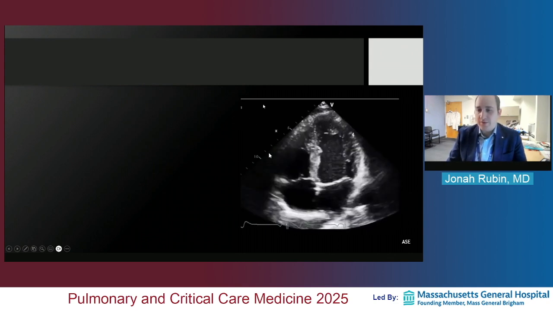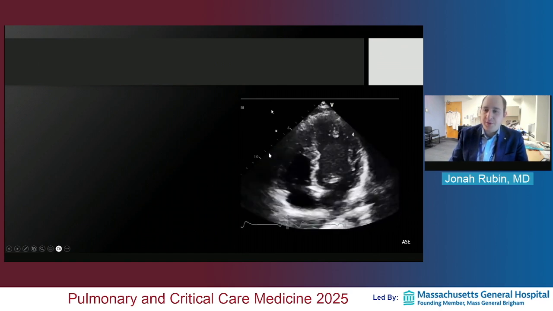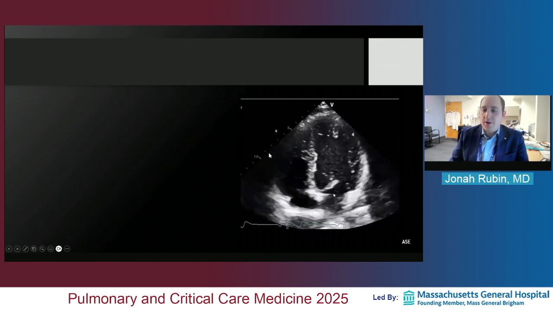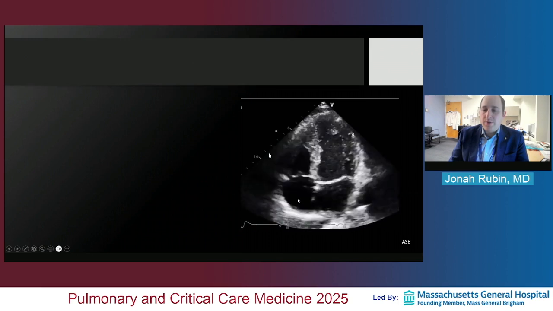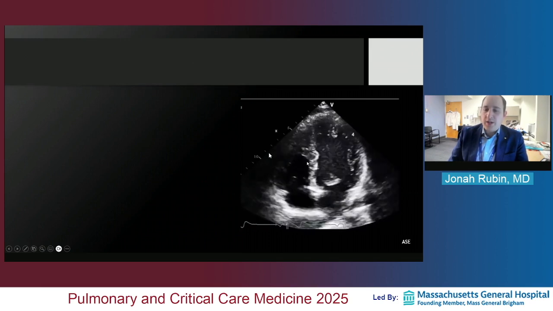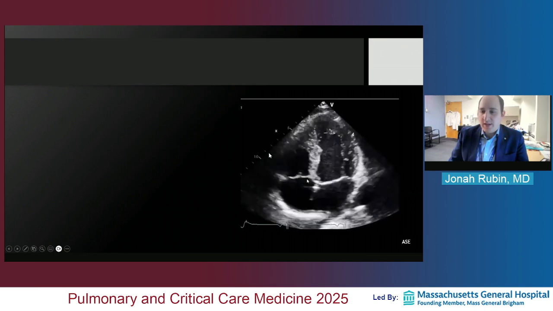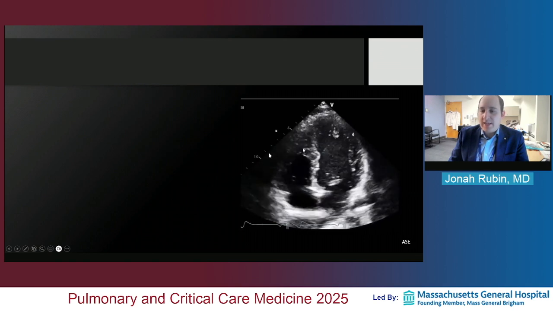The perhaps most important view is the apical 4-chamber view because you can see so much, but again, you always want to correlate your findings to things that you're going to see on other views. To orient us here, you have the left atrium, the right atrium, the left ventricle, and the right ventricle. You might be able to see that the tricuspid valve here inserts just a little bit more apically than the mitral valve. And that's how you know that this is right and this is left.